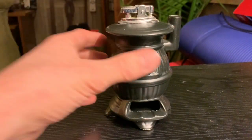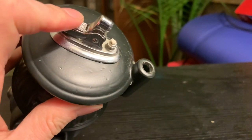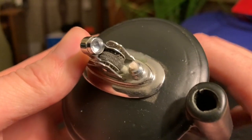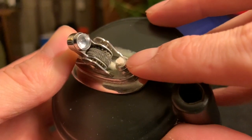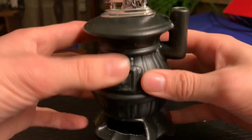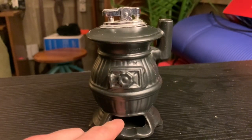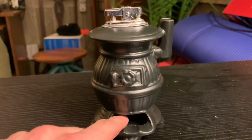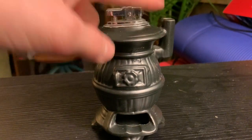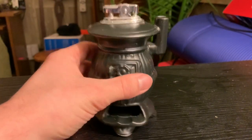This one is honestly one of my favorite and one of the cooler lighters I personally have. I just really like it — it's a little stove. You have your lighter at the top, and I haven't actually lit any of them because all of these are brand new. The fact that the wick has never been lit actually adds to the value. Now what's cool about this: if you were smoking a cigarette, it has an ashtray on the bottom where you can rest or put out your cigarette, and then smoke will actually come out of the top. So it looks like a stove that's actually working — that's really cool.